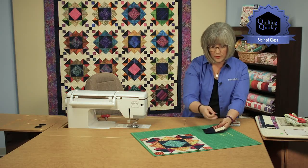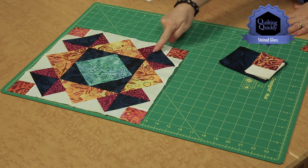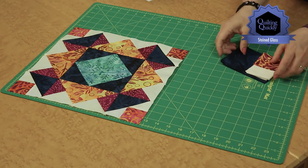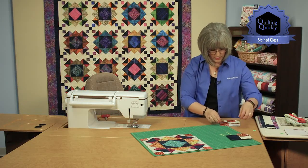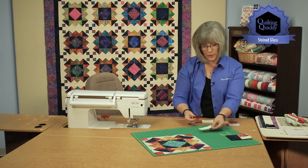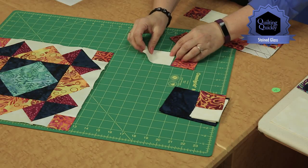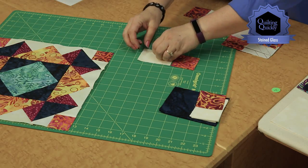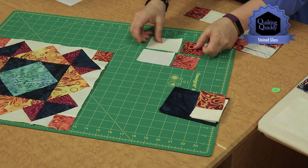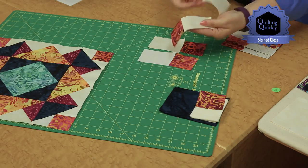Now, I've already brought together the pieces that I need to create. What we're going to do here is the outer corner unit, and there are 4 of those that are identical in this block. So from these 4 pieces, this is what we're going to be doing. We're joining together a rectangle and squares, and we're going to be working with 2 of them at a time. So 2 lights, 2 prints in small squares. Join those together like this to create these 2 pieces.